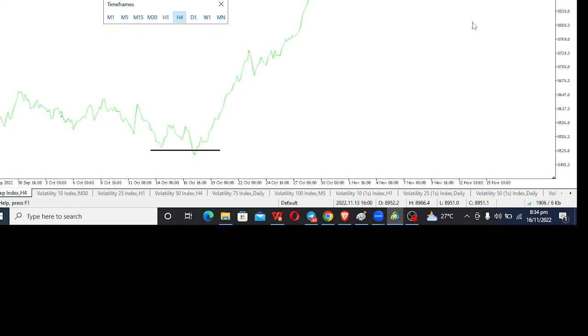Okay, so now I have the line chart over here. Let's use the line chart to mark a few support and resistance lines, levels, or zones. Let's use them to mark a few. So if you can see the screen, let me just delete this.